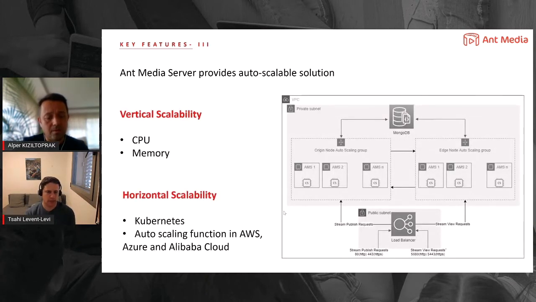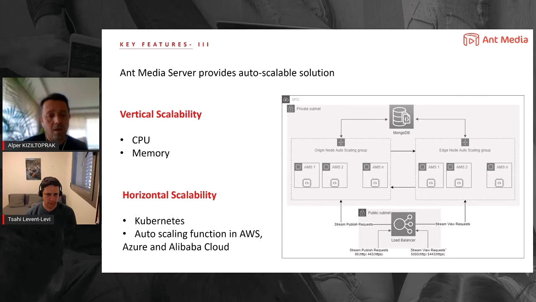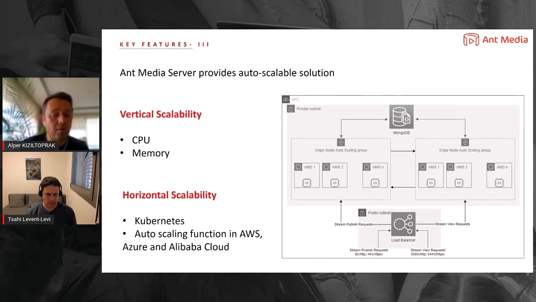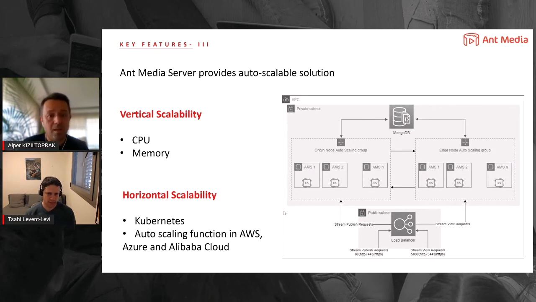One of the key features, as I mentioned in the beginning, is scaling. AntMedia server supports scaling on both vertical and horizontal sides. For vertical scaling, it's like increasing CPU and memory, which can give you more capacity on AntMedia server. Or if you don't want to scale up vertically, you can scale horizontally with similar servers. You can do it through the auto-scaling function built in with Amazon, Azure, and Alibaba Cloud. Or if you have on-premises servers, you can even install Kubernetes to scale up and down whenever you need it. Therefore, you don't need to worry about burst traffic or unexpected users joining your show — you can easily scale up automatically and then down whenever your broadcast is finished.